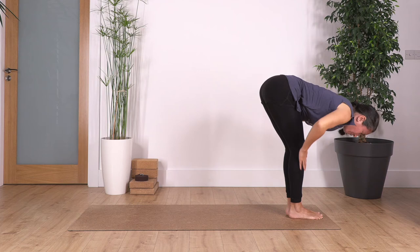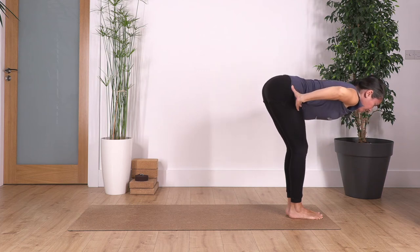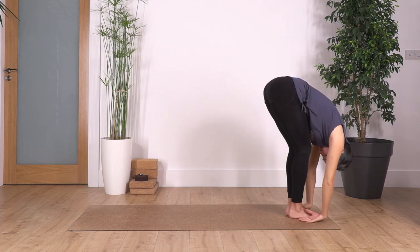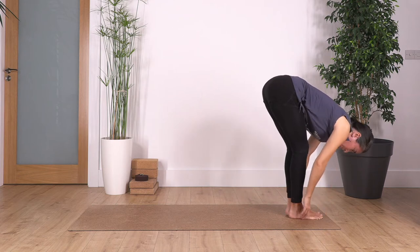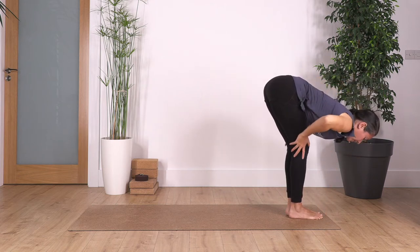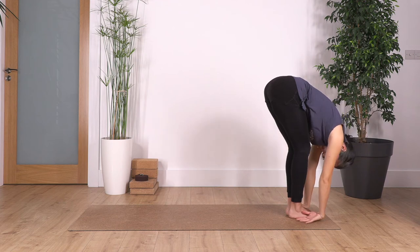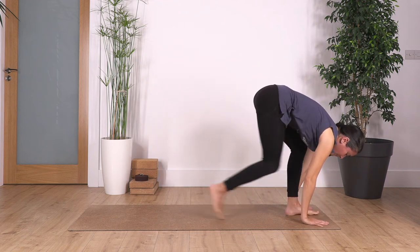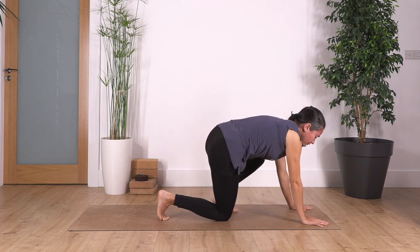Come up for three. And release. And the last one. And release. Inhale, straighten your back, hands on the ground, step backward, right and left.